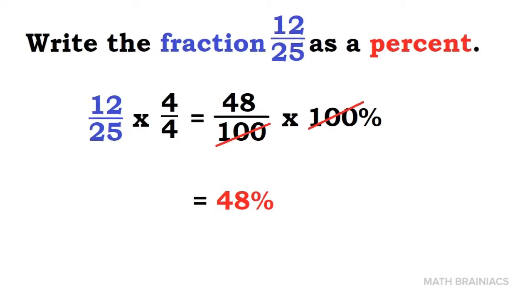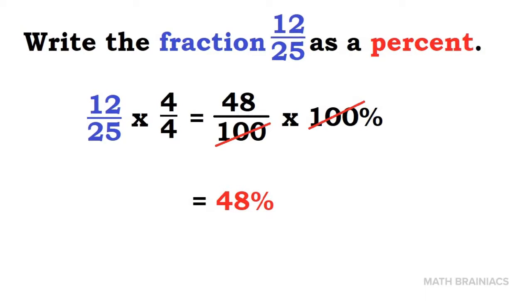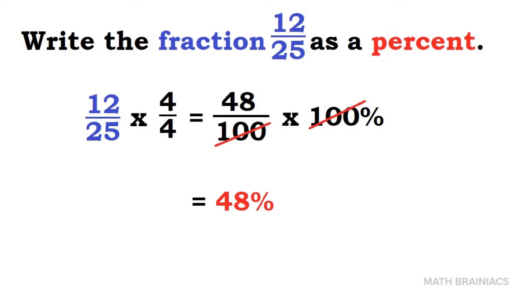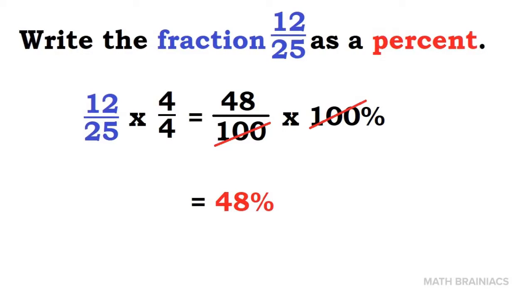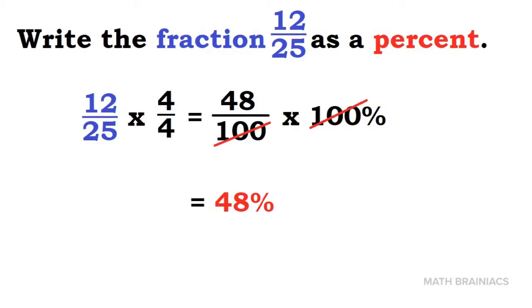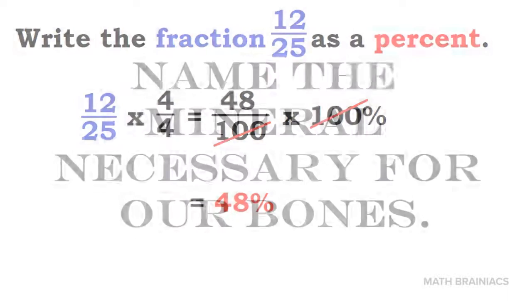Moreover, in writing the fraction as a percent, our target is to make the denominator equivalent to 100. Furthermore, whatever factor we multiply with the denominator to come up with 100, we also need to multiply that factor with the numerator. Instantly, we can multiply the result of the fraction by 100% and straight off cancel out the 100 so that we can come up with a percent.